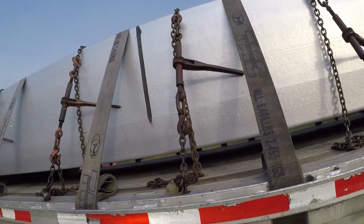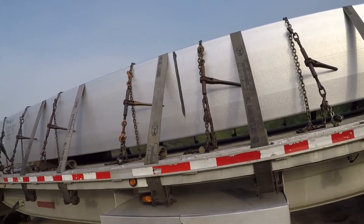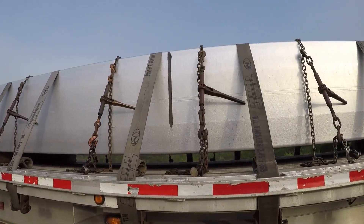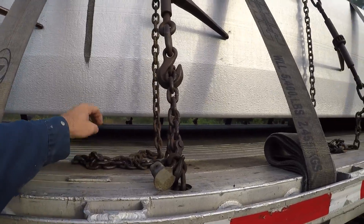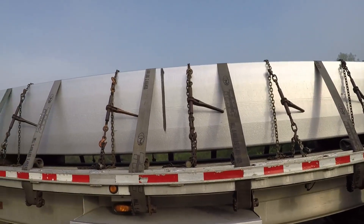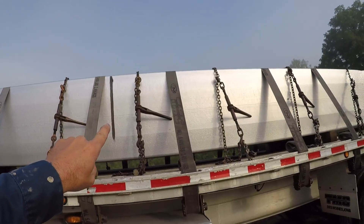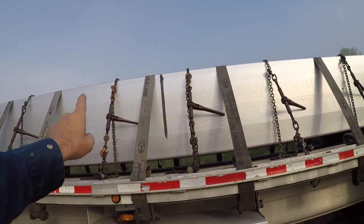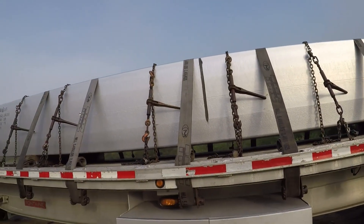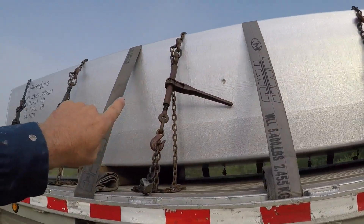That right there will prevent it from loosening up — that's the reason I don't even have to mess with bungees. Now depending on the load, like if it's a cull or something you don't want damaged, you may have to bungee your excess. These Western Express guys go through all that crap getting their excess off the deck. I don't care about that — you're not going to loosen it up because it can only loosen until that handle touches that ingot and that's as far as it'll go.